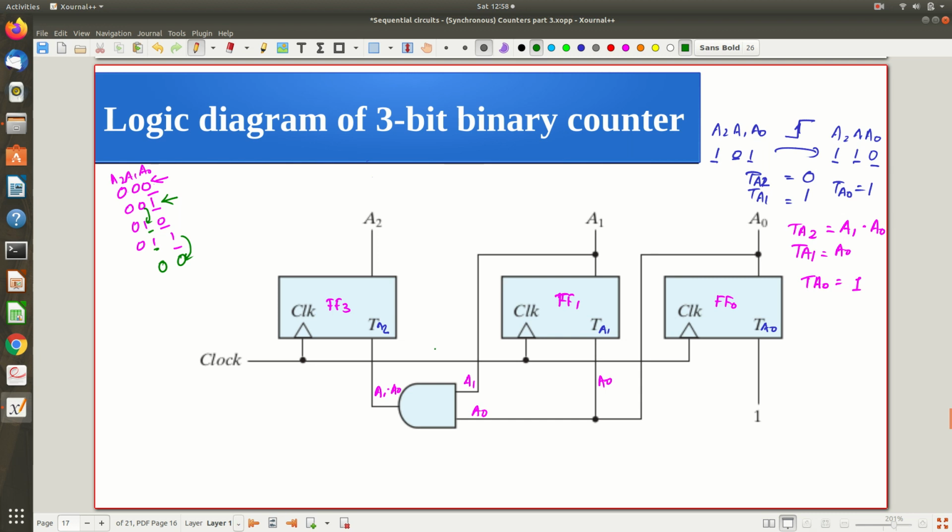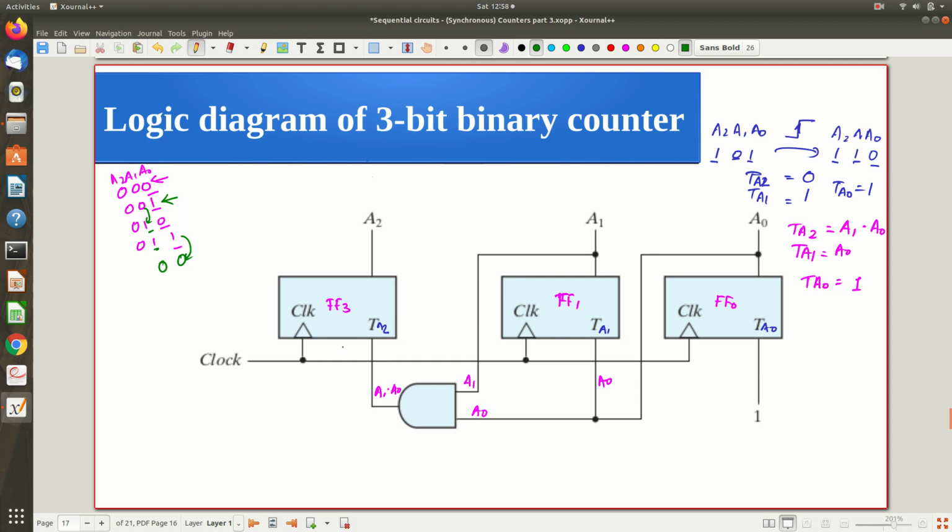So here I ask you to find some trick. For the 3-bit case you can depend on the state table, fine. For 4-bit also, if you want, 16 entries will be there, you can check it and come up with the circuit using this kind of logic. But what about 5-bit, 6-bit, 8-bit, like that? At that time, if you can have some observation beyond the straightforward method, that will help you.